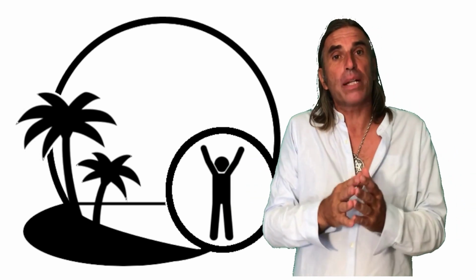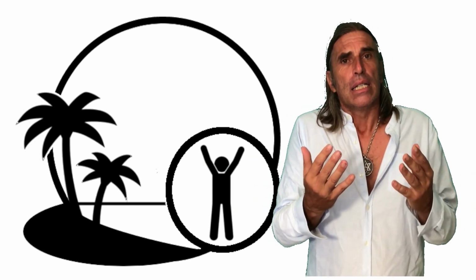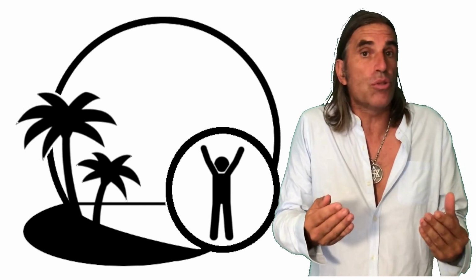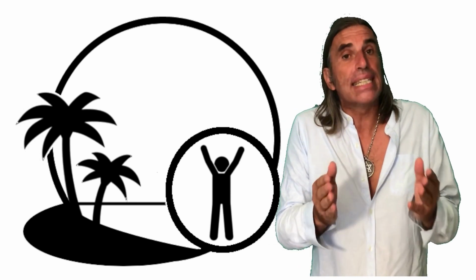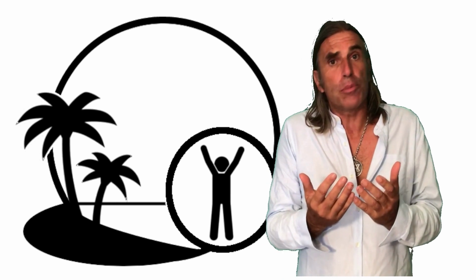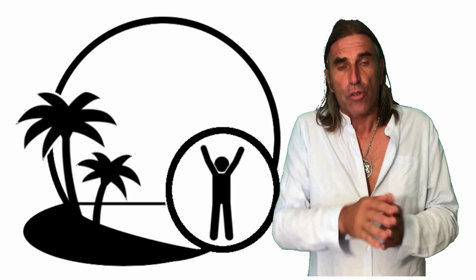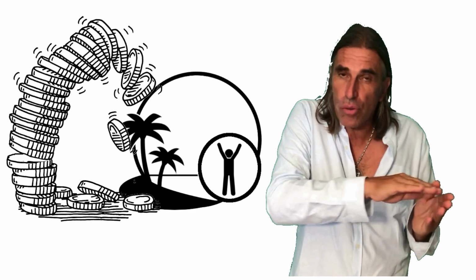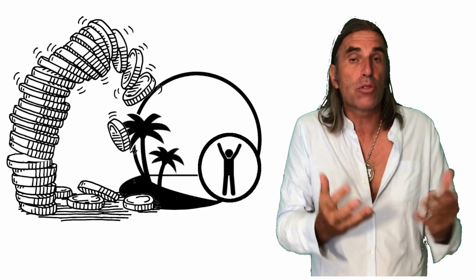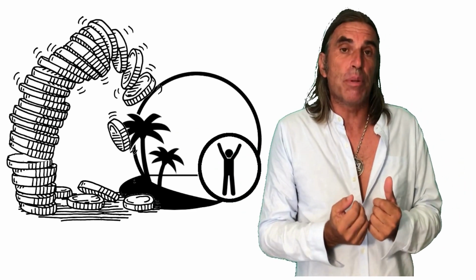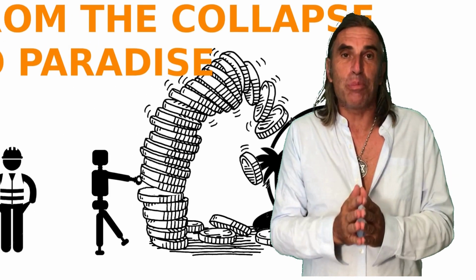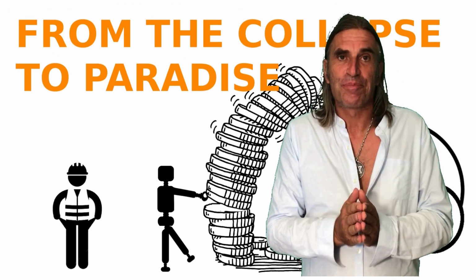But don't go to the end straight away, because you might reject the solutions, because part of the solutions is something that is dear to you. You will have to let go something that is dear to you, but that is absolutely necessary if we want to create this world of abundance that is possible through technology. So don't go straight to the end. Go through the whole process so that you will be able to accept the solution that will be presented. And I hope you will enjoy it. Thank you.